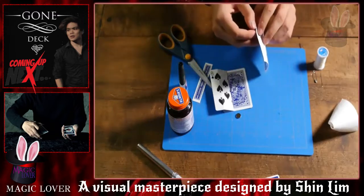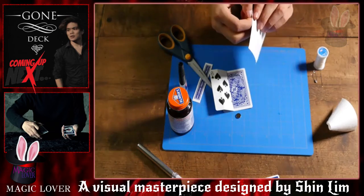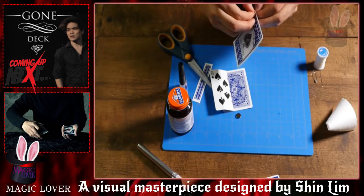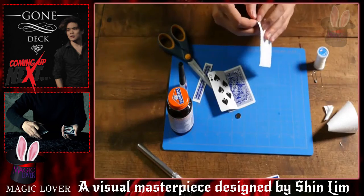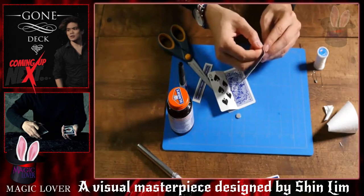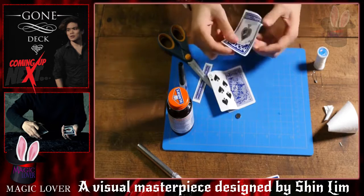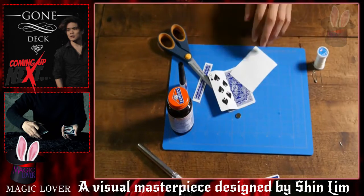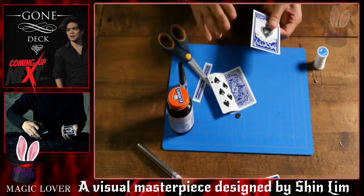Okay? If you mess up, you can always grab another box. Now you want the layers to be as thin as possible, so there seems to be more layers going on here. So I'm just gonna carefully pick at this. Now there's many different tutorials out there that teach you how to split cards. Splitting Sessions by Blake Voigt is always a good one. I've recommended that multiple times, and you can just search it on Google and you'll be able to find it. So this is not completely flat. You can actually make it thinner by using sandpaper and sanding it down. But for explanation purposes, I'm just gonna leave it as is.